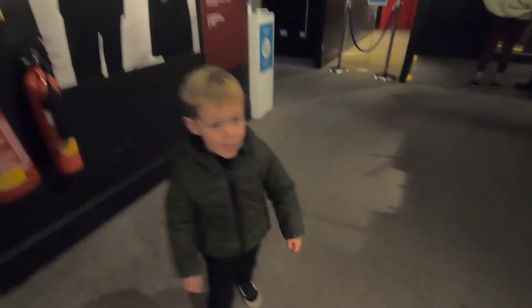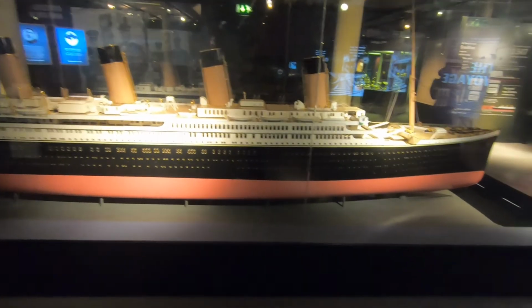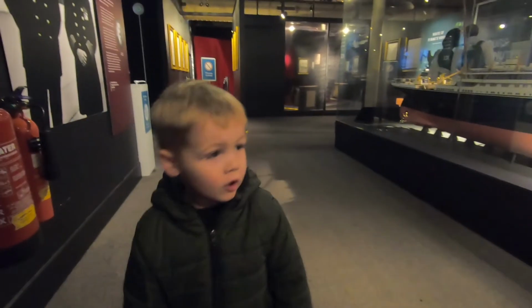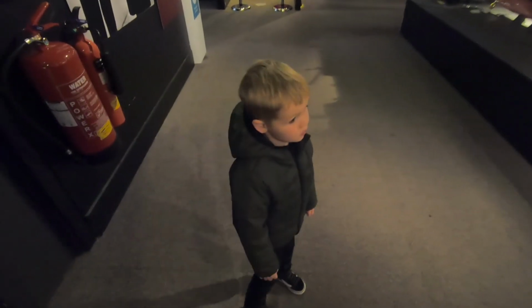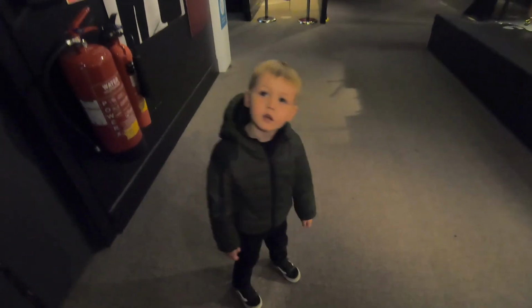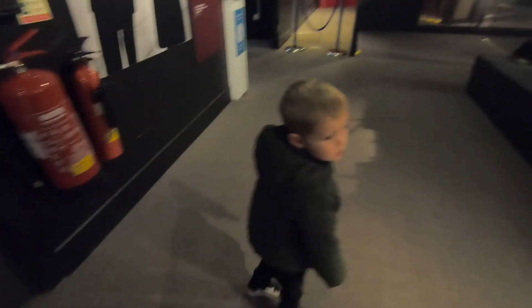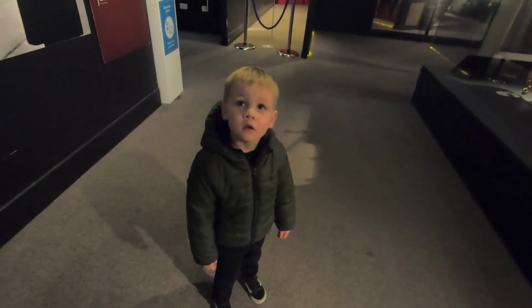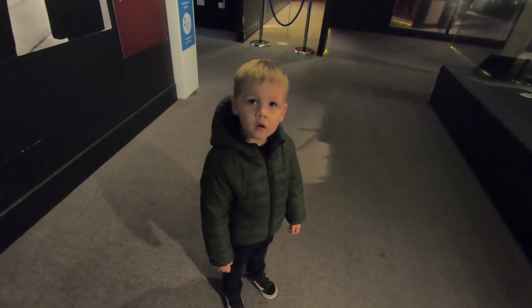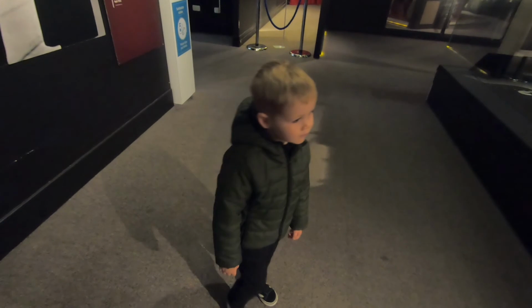No, that's just a statue version of it. It was a lot bigger than that. At the time, it was the biggest ship in the world. It's going nowhere. It's sunk. It's underwater now. Because it hit an iceberg, and because of all the damage, it just sank. All the water got into the boat, and it went underwater.